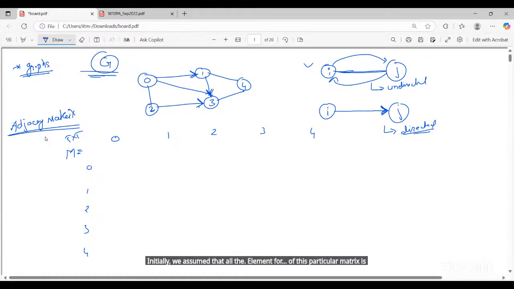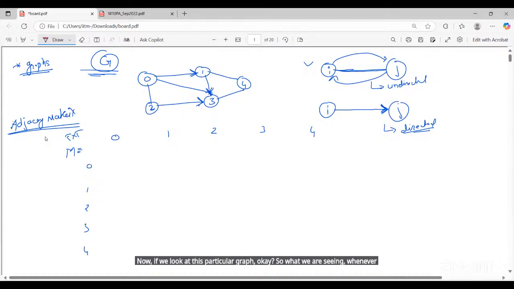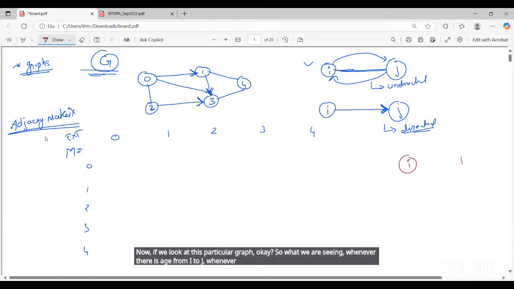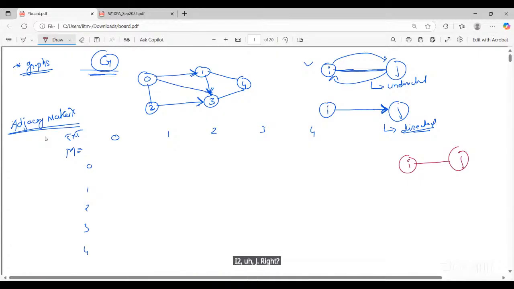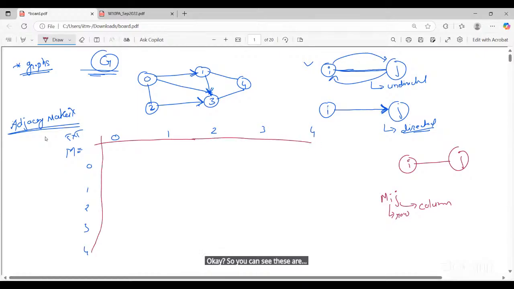Now, if we look at this particular graph, whenever there is an edge from i to j, we represent M as M i j, where i is the row and j is the column.